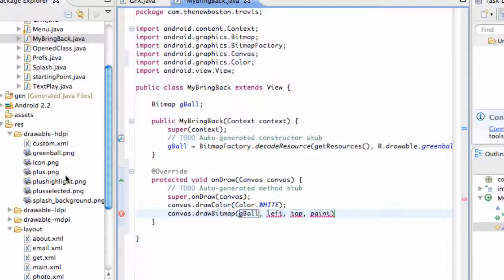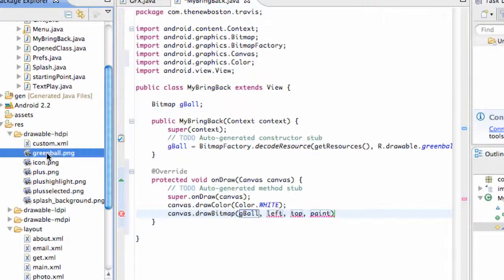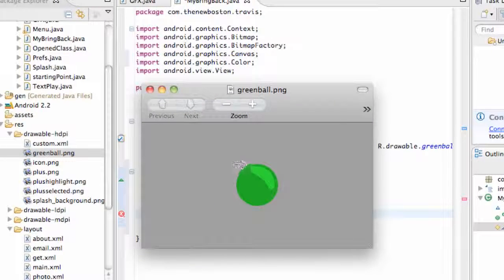And also our ball that we included, let me pull this up. Right here, it has a transparent background, but that's about the shape of my ball right there. That's being selected, and when it draws, it's going to also draw from this top left corner. So we need to keep that in mind as well, and I'll show you what we can do to get around that.